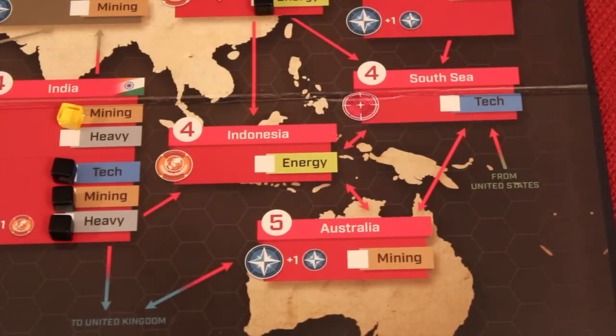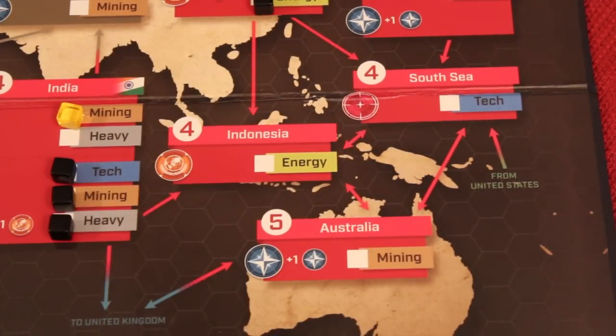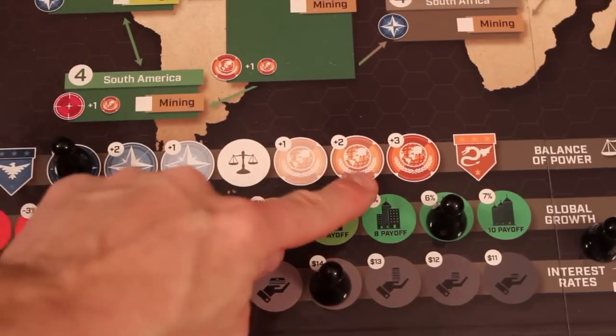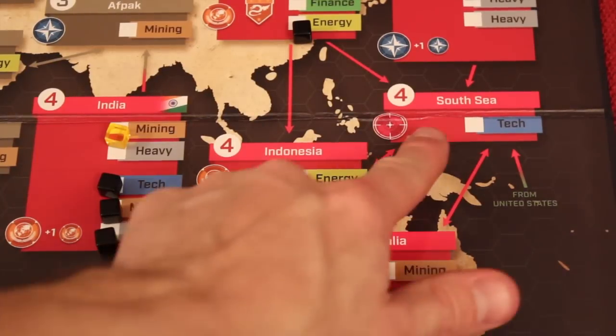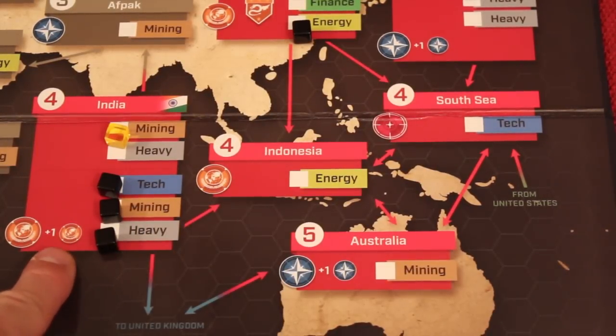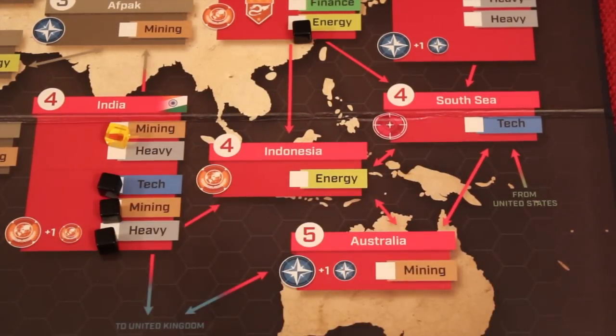Now when battling in the South Seas, this player gets to decide to take a side, either NATO or the SCO. Now as you can see in the balance of power, NATO is up +3. They could choose either side, but let's say they pick NATO. You'd then take into effect any possible modifiers. This country does not have any, but if it was this one, you'd get a +1 towards SCO, which would have made NATO +2. But since we're actually doing it here, NATO still has a +3.